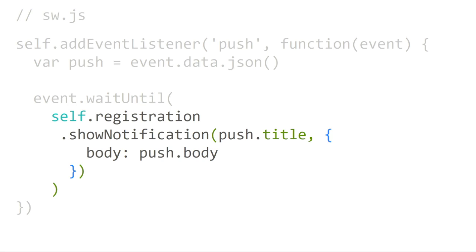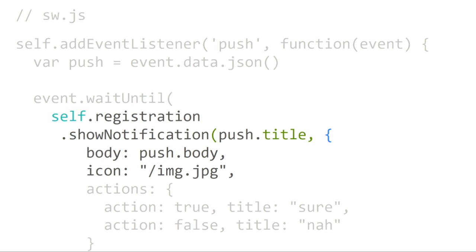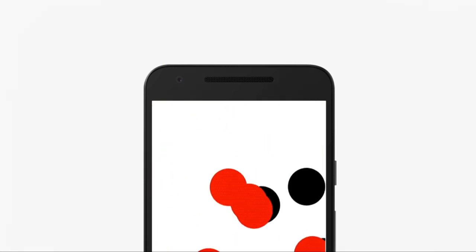So the title would just be the title of a push notification. The body would be the text inside of it. You can add a whole lot more objects inside of it, stuff like an icon, custom actions if you want to get buttons inside of it. You can do a whole bunch of really neat stuff. They're still not widely supported, push notifications, but all browsers are committed to bringing it. So within the next year and a half, you'll be able to do these push notifications through a permissions prompt pretty easily.